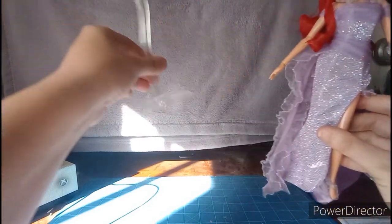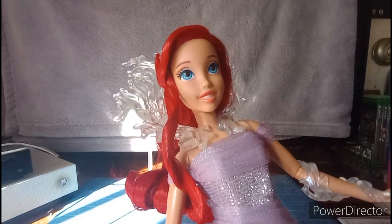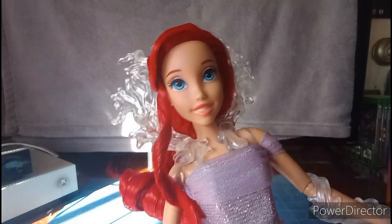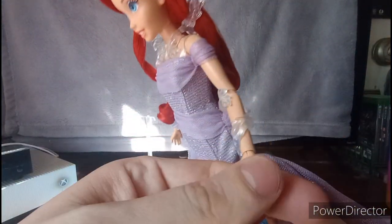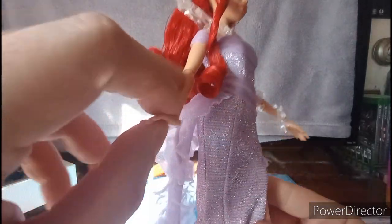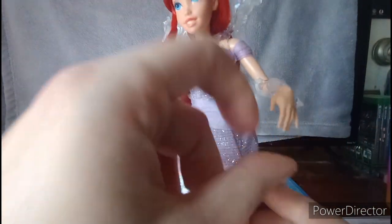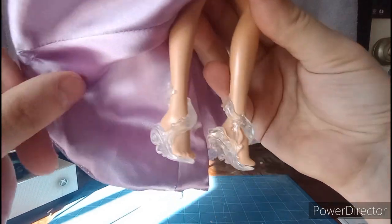I'm so excited right now! This doll actually comes with a stand that says Disney on it — it's actually crystal clear, but I love it. The face sculpt looks so amazing, so gorgeous. The water effect looks so vibrant, and the hands are in a very good pose. It's actually on a Monique body — whoa, look at those shoes!